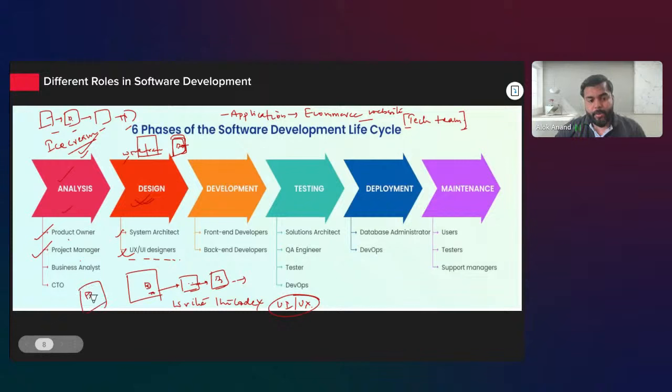Like, here I will put a button, here this will be. This should be the color of this button. Whatever should be written here, it should be written as text. And the font of the text should be this. So all those things are decided by the UI UX designer. These guys are mostly towards human psychology. What actually will engage users? What will be soothing for eyes?